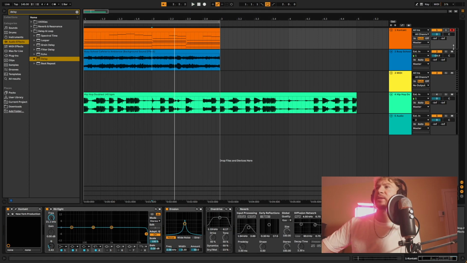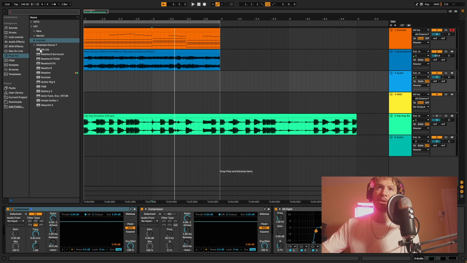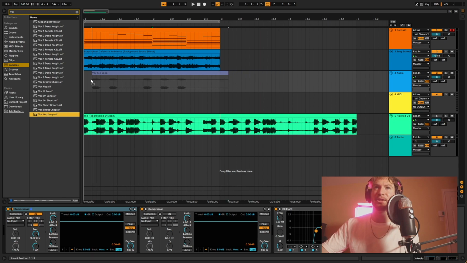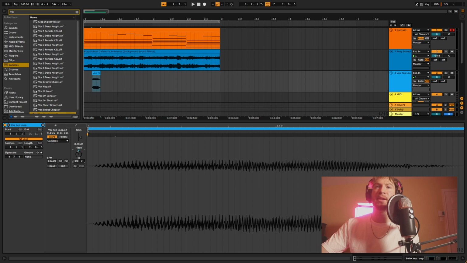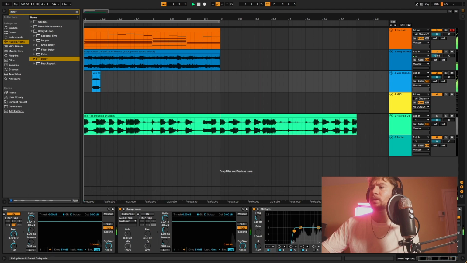The last thing that you can add to the loop to add more texture would be to use another audio track and add a sample, but not a looping sample, a one shot. So let's say a Vox. I've been doing this a lot lately. So let's just write Vox in here. You can literally just add that, and it adds a little spiciness to the loop, you know what I mean? Let's grab this, pitch it down if you want, and then add a little delay to it. Ping pong.